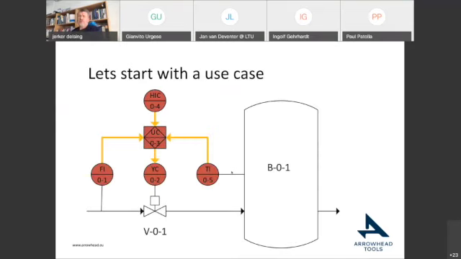I've chosen a use case which is well known in many areas. It's a tank control, well published, well understood, also well used at universities, and a reality in industry. I've chosen it because it also holds real-time requirements, and it's a closed loop control.